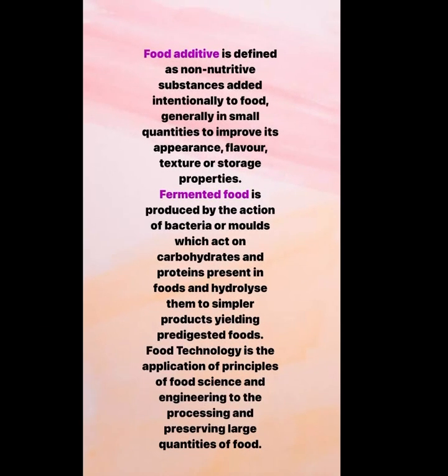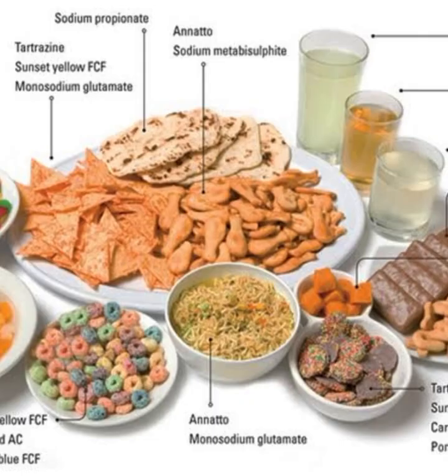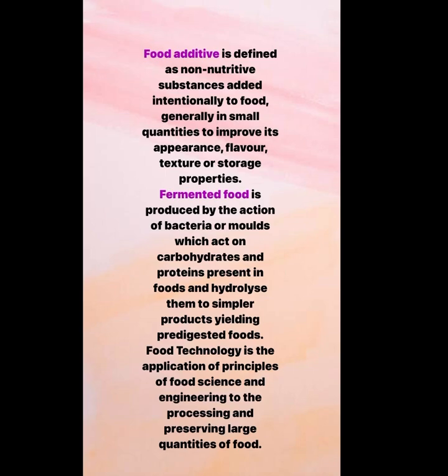Third one is food additives. Food additive means intentionally added substances. Food additive is defined as non-nutritive substances. It's non-nutritive, it's not a nutrient, it's non-nutritive substances added intentionally to food, generally in small quantities. Means food additives are generally added in small quantities to improve its appearance. Appearance means to look good, to look colorful, its flavor, texture or storage properties.